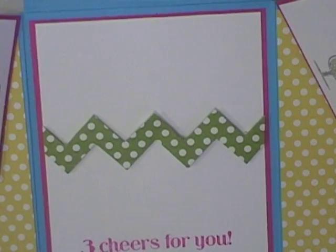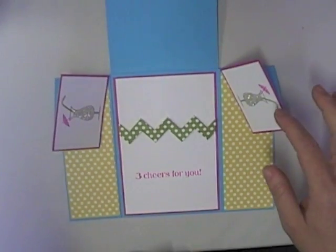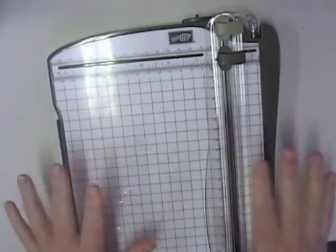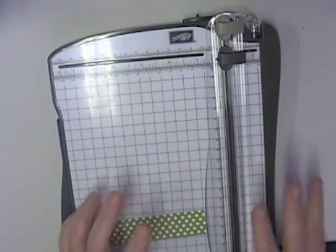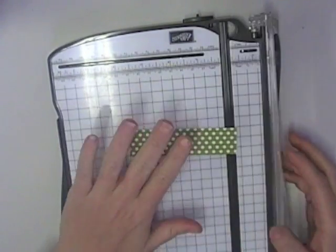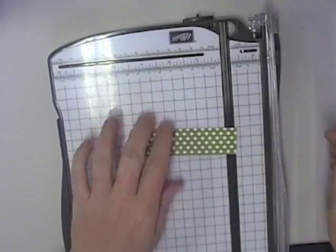Now this is something that I've seen other people do with pencil and paper and scissors and ruler, and that drives me nuts. So with our lovely new Stampin Trimmer, you can make Ric Rac really simply and really quickly, and I want to show you how. So you don't need pencils and paper, the trimmer does it all for you.